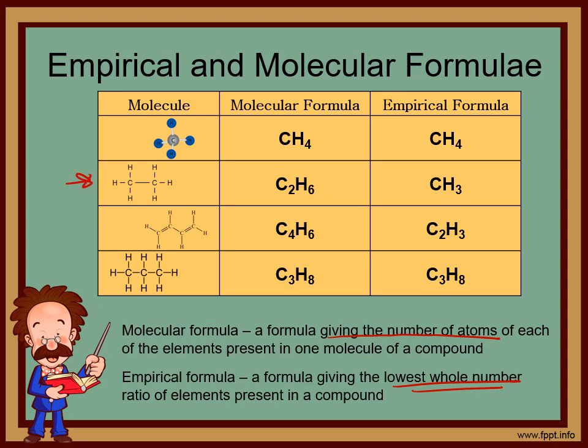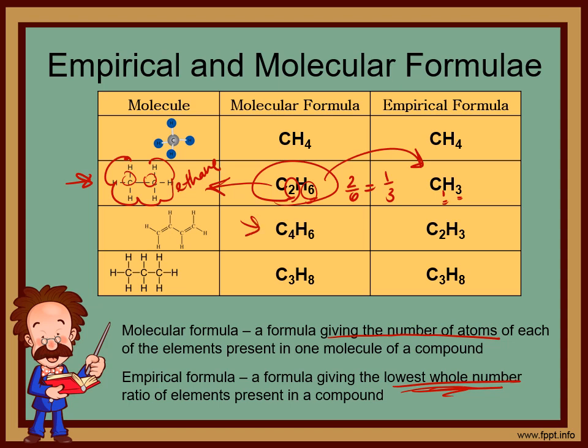So if I'm looking at, I'm going to skip to this guy. This is ethane. There are 2 carbon atoms and 6 hydrogen atoms. Notice 1, 2 carbons, and then 1, 2, 3, 4, 5, 6 hydrogens. So our molecular formula is telling us the total number of all the atoms of all the elements in that molecule. The empirical formula is the reduced version, lowest whole number ratios. We're kind of taking 2 and 6 as a fraction and reducing it down to 1 and 3, our invisible 1 and our 3. This guy, C4H6, we can divide both of those by 2, and that's going to give us that reduced lowest whole number ratio of C2H3.